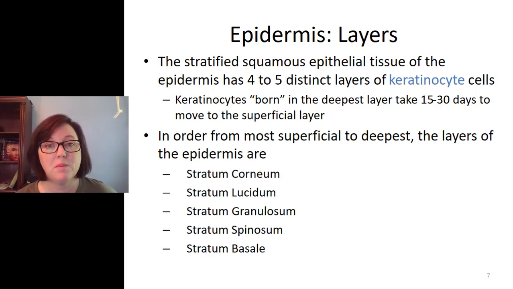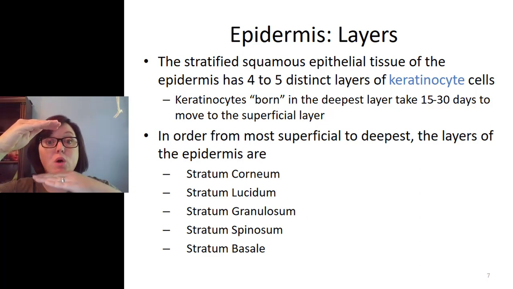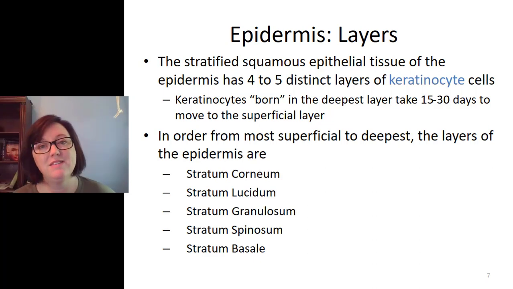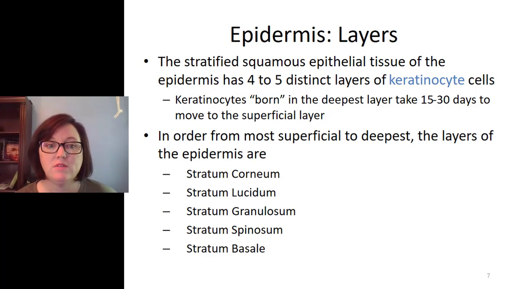The keratinocytes are born, if you will, in the deepest layer of the epidermis. And then they're pushed towards the superficial surface of the epidermis by more cells being born below them, right? And it takes anywhere from 15 to 30 days to move a keratinocyte from the deepest layer to the most superficial layer. So basically, you replace your epidermis about every month.